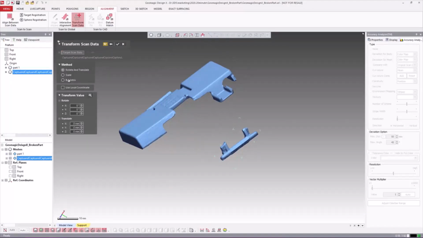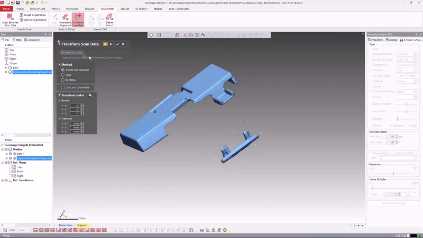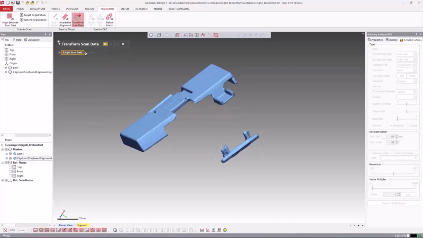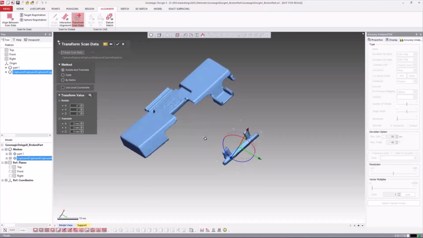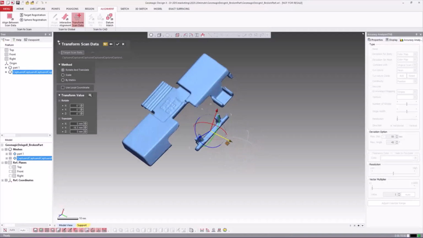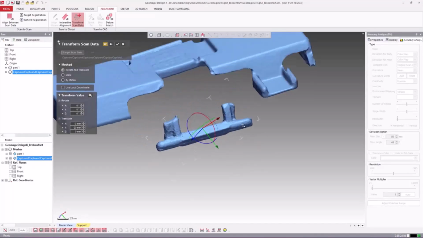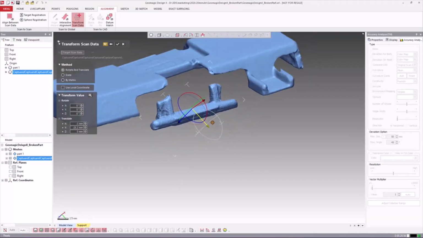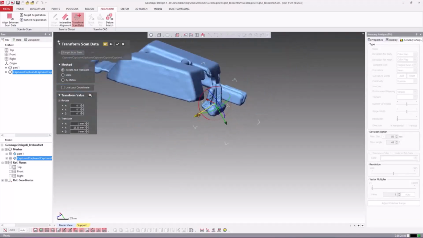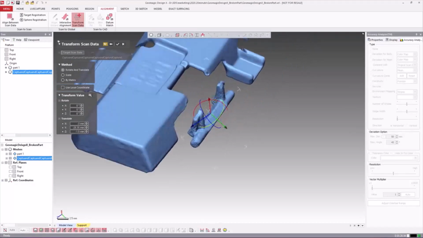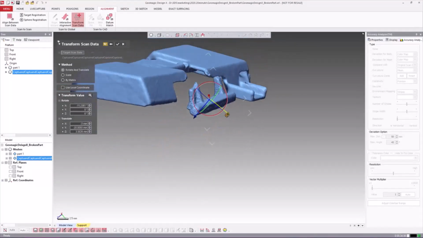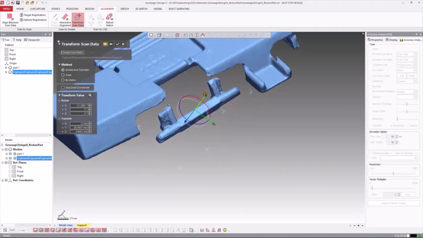So I'm going to come in, rotate and translate, and we're going to use this part next. I'm just going to get it randomly close to the part. Again, it's hard to line things up like this, because these axes aren't really how I would want to push it around. They're all at obscure angles, so it's hard to get things where I want it.